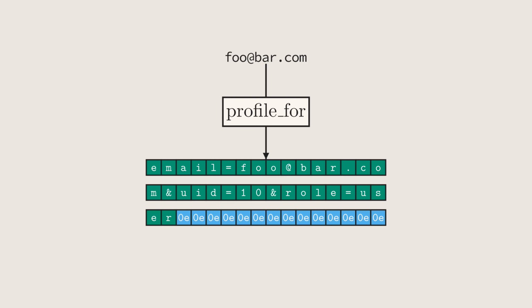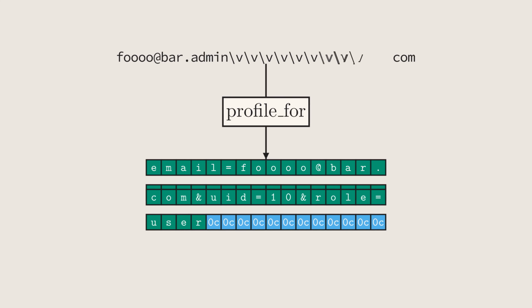To do this, let's first isolate the part of the token that we want to replace. We'll do that by extending our email address until our string lines up with the block boundaries. Note that we can still do this even if we can't see the decrypted token, as long as we know the format that it will have, because that allows us to reconstruct its plain text. Now, let's come up with another block. This one will go in the middle of our email, aligned to the block boundaries, and will consist of the word admin, followed by padding bytes.